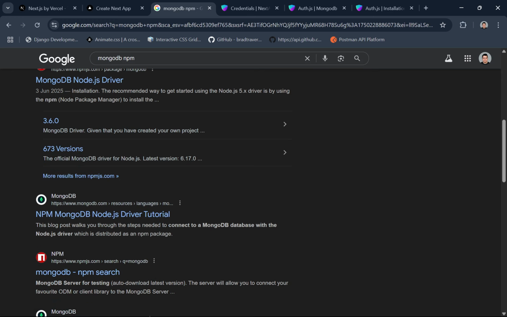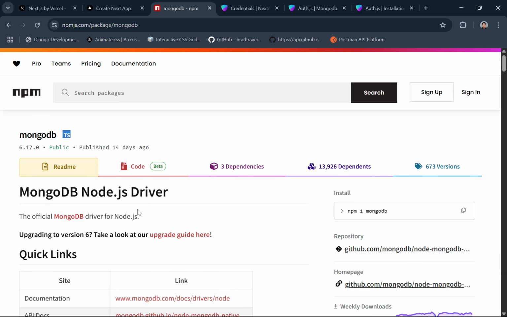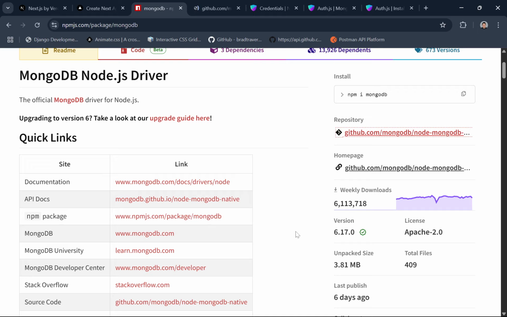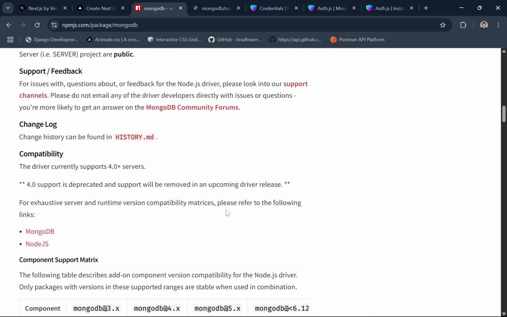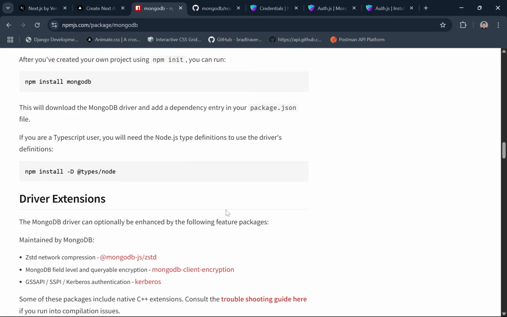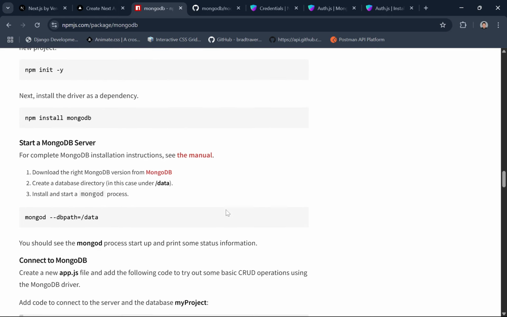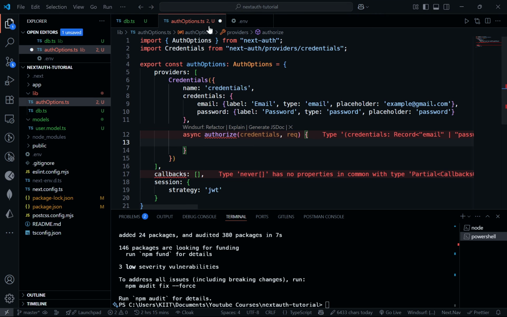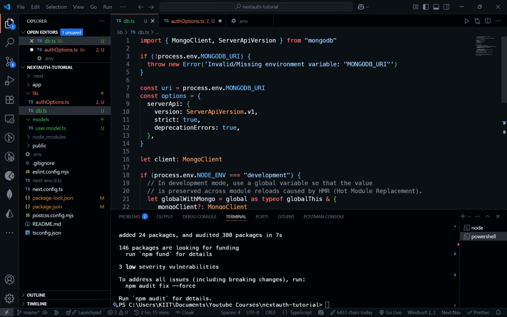Now, the MongoDB Node.js driver. We have to use this MongoDB Node.js driver, so let us see how we can use it. To use this, you can do collection equals db.collection documents. Let us see what we have inside our db.ts.